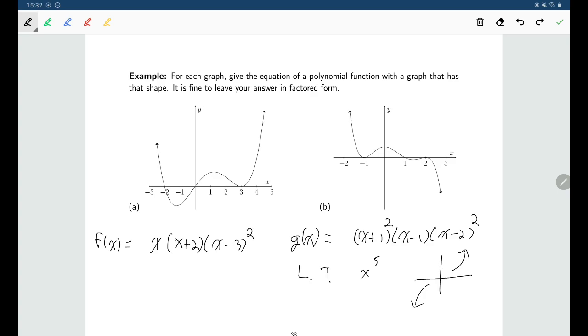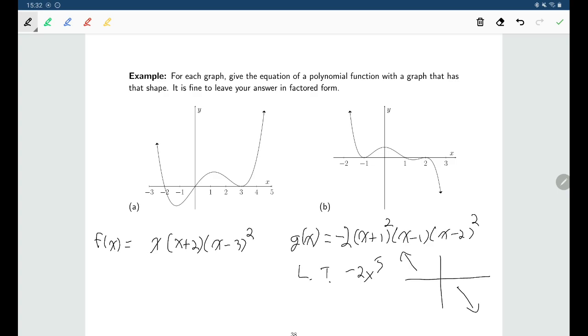And of course, an easy fix to that is if I were to multiply my function by a negative, so -2, for example. That would mean that my leading term would no longer be x to the 5. My leading term now would actually be -2x to the 5, which would mean that we would have the same end behavior as -2x to the 5. You'd be going down on the right and up on the left, which now matches with what I have.